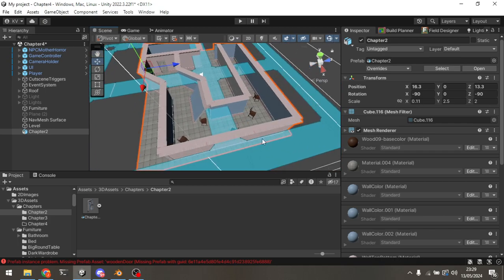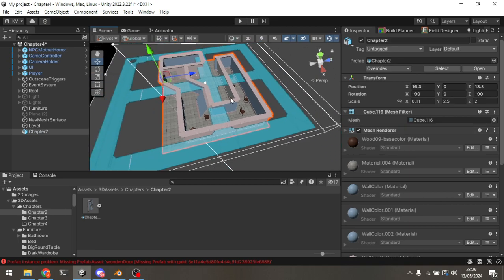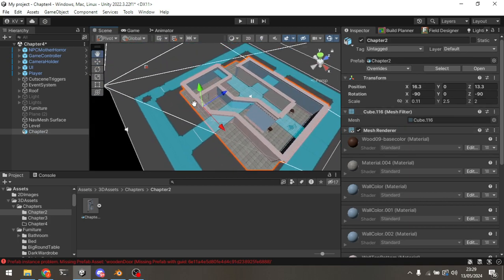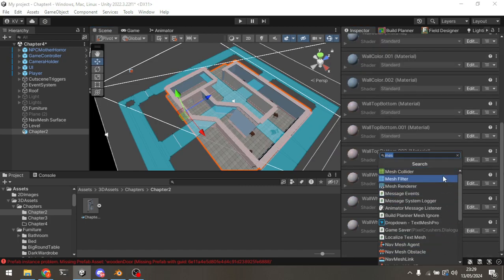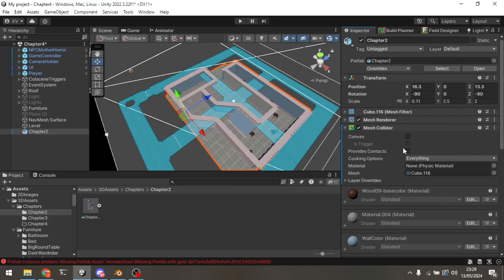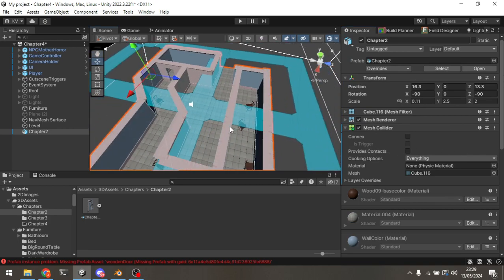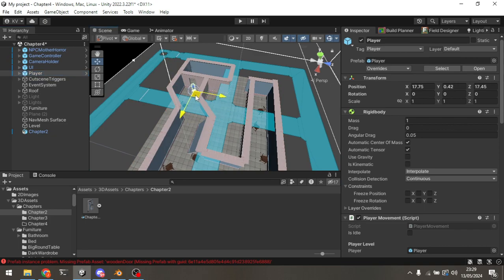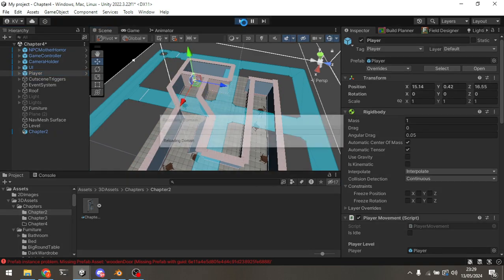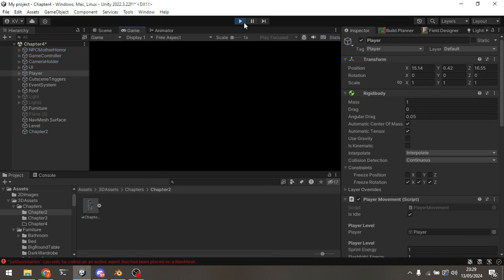Now, why would I do this? Well, one, because the speed of you making this level into a usable one is immensely faster. All you need to do is just select your level, go to mesh collider, and done. That's it. You're pretty much done with the whole level. You can move in your character. Here, let me show you proof. Let's say I have this character. I'm gonna move it, and it will work just fine because we have set the collider for the object.